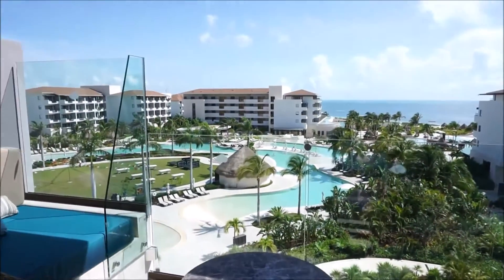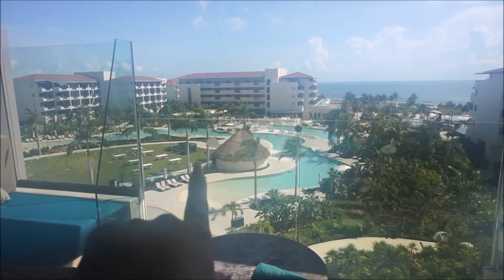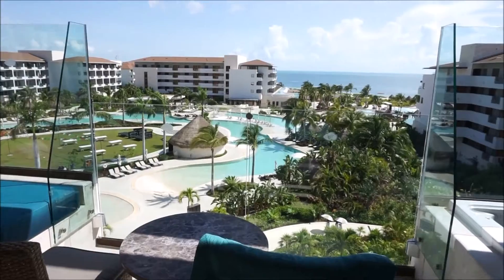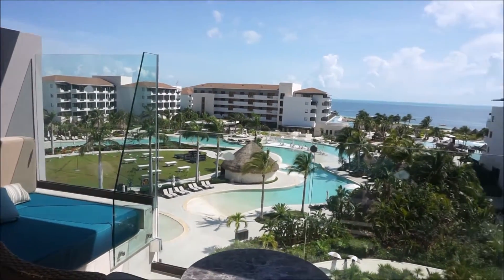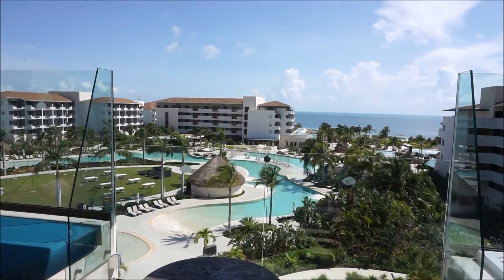I think we're gonna eat. It's really hot today — the iPad said it's 102 degrees. It's beautiful outside, though — gorgeous. I think they're doing some kind of entertainment thing here. My camera's fogging up. Maybe we'll eat inside today because it's really, really hot, and we'll be out there later.